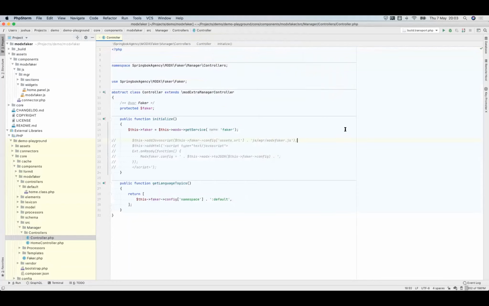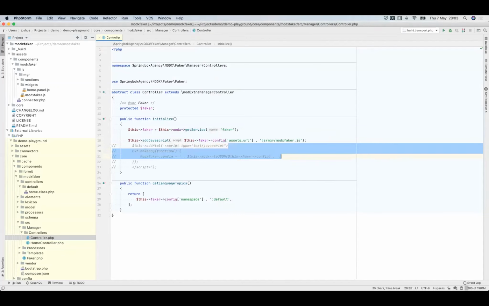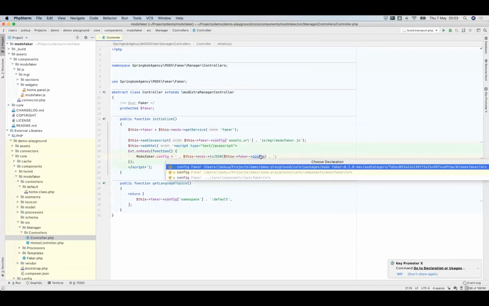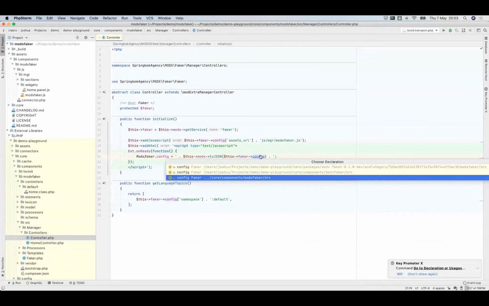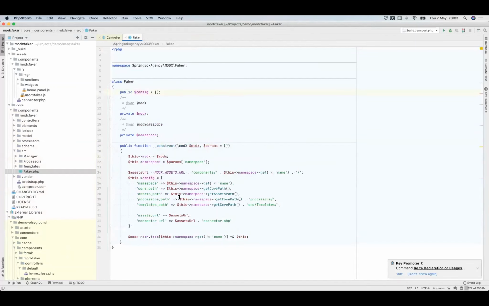So when we initialize the custom manager page, we want to add some JavaScript that loads our XGS component, adds the Faker configuration we have available with some important path information, like we want to know where we can locate the connector which will be used in the AJAX call.